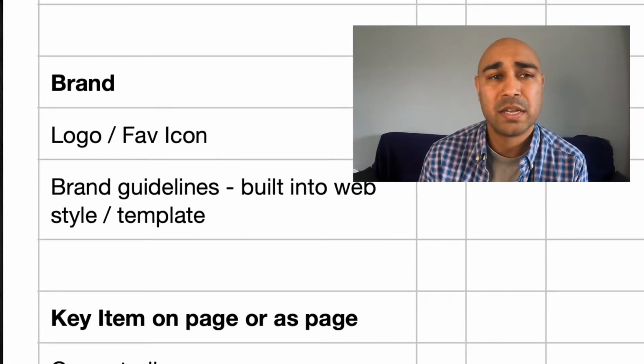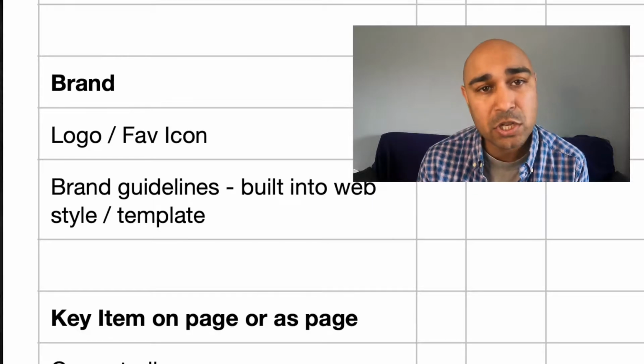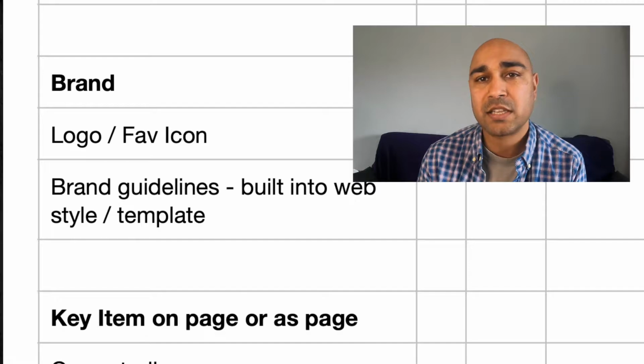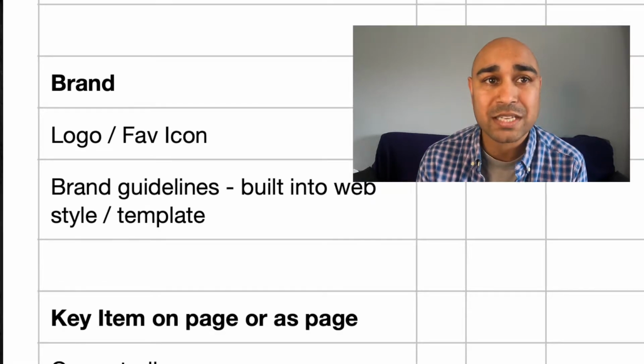So for some people, you've already got it, so you don't care. If you're starting a new website, then this is going to be something that you do care about. Brand guidelines, this is a booklet, something that you've got as a guide that styles your entire thing. Have you got one together, and is it adhered to?